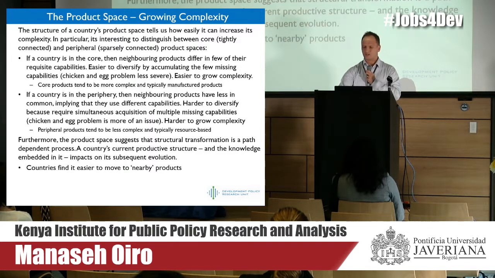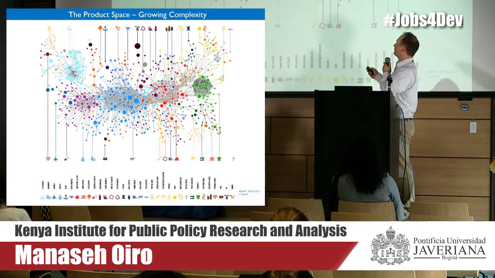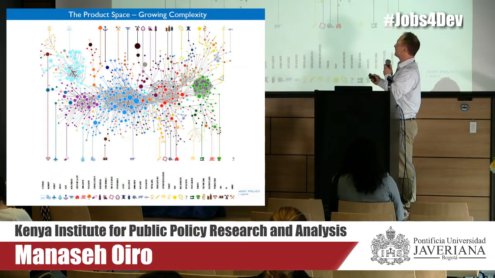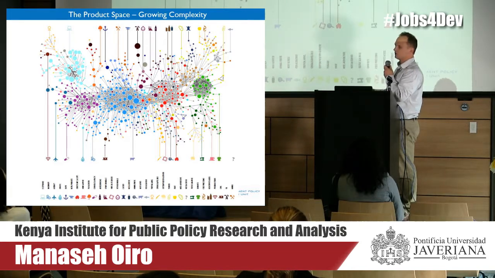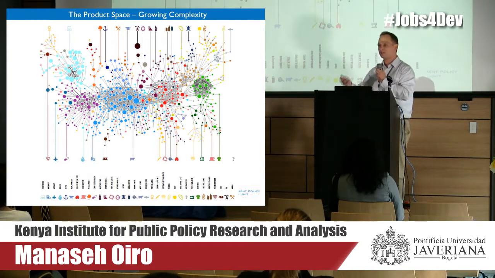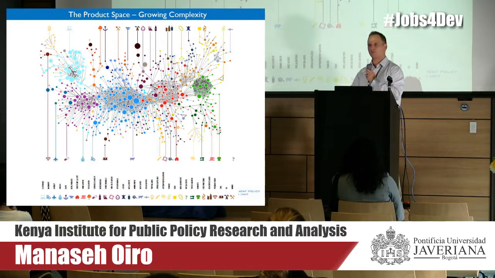And what this suggests, which is quite interesting, is that your structural transformation path is path dependent. So you've got to move. You don't just jump from natural resource-based products into advanced machinery or electronics or chemicals. You've got to get somewhere in here, and then once you're in manufacturing, once you have the productive capabilities that allow you to produce some sort of manufacturing products, you can start building on that.